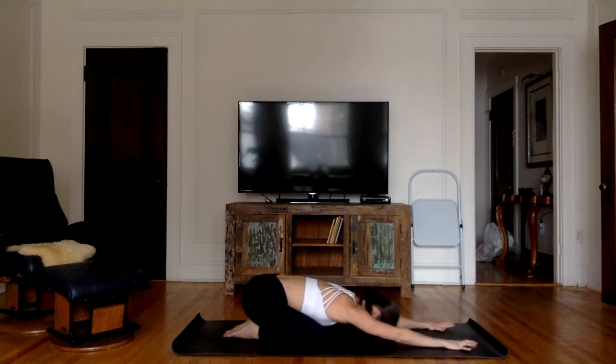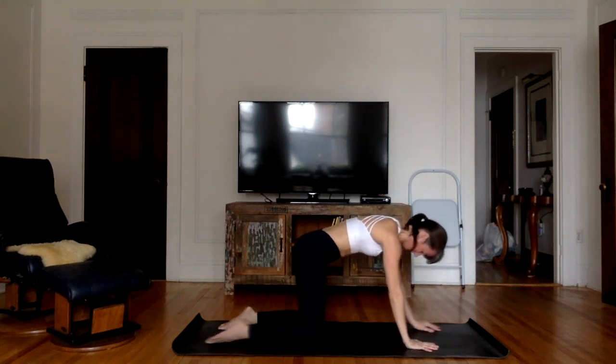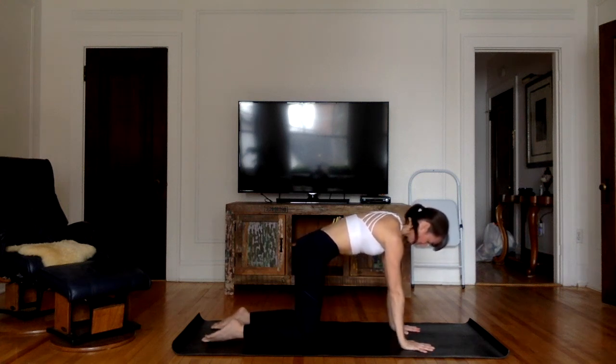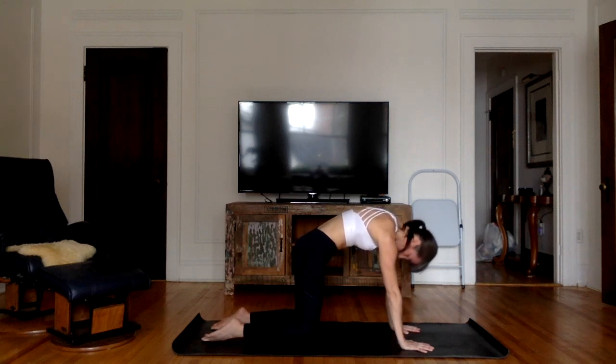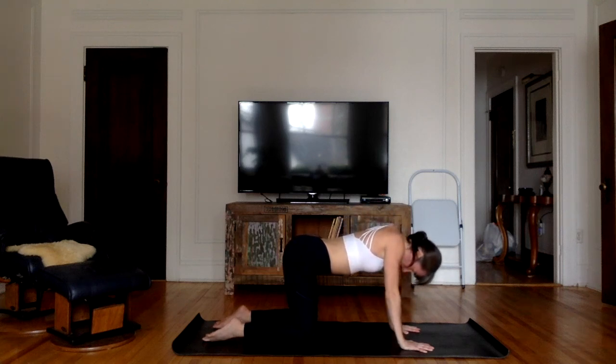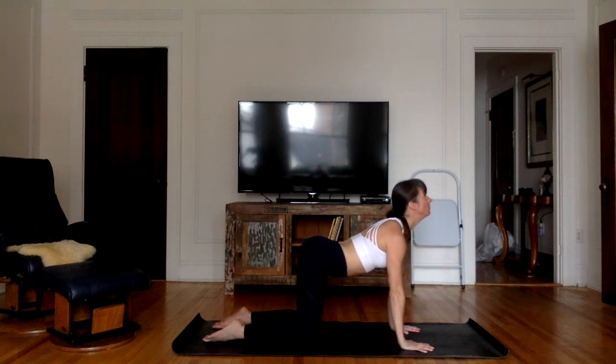Okay, gently going back to center and come up on all fours into tabletop pose. Make sure your wrists are directly below your shoulders, and we're just going to go a little bit into cat and cow. Excellent. So on an exhale, I want you to bring the pubic bone towards your navel, tuck your chin in, look at your navel, just rounding your back. And then inhale, stretching the shoulders back, lifting the tailbone, looking up.